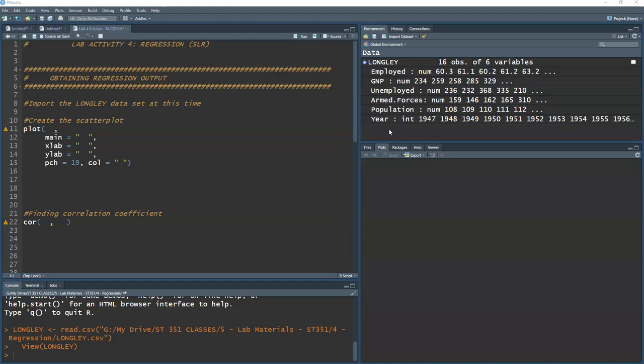So things to keep in mind, since I want to predict the number of employees for a given GNP, that tells me employed, that variable is our response variable, and then what we're going to use to make the prediction, that is going to be our explanatory variable. And it's important to know how we're looking at the data, because that's going to dictate how our graph looks, right? So we got to make sure to get that situated, get that clear in our minds.